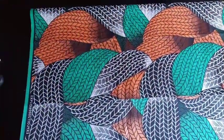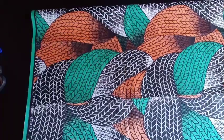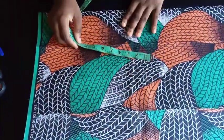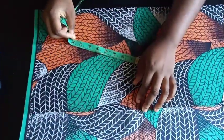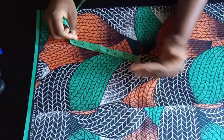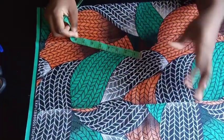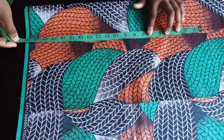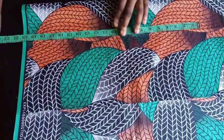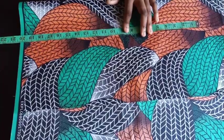So let's start. The first thing you're going to do is fold your fabric into two, right? After folding my fabric, the width you're going to use here is about your hip measurement divided by 4, then plus your seam allowance, maybe 1 inch or 1.5, right? The length I'm going to be using for this skirt is going to be 20. That's including the band, because I want it to be a short skirt.